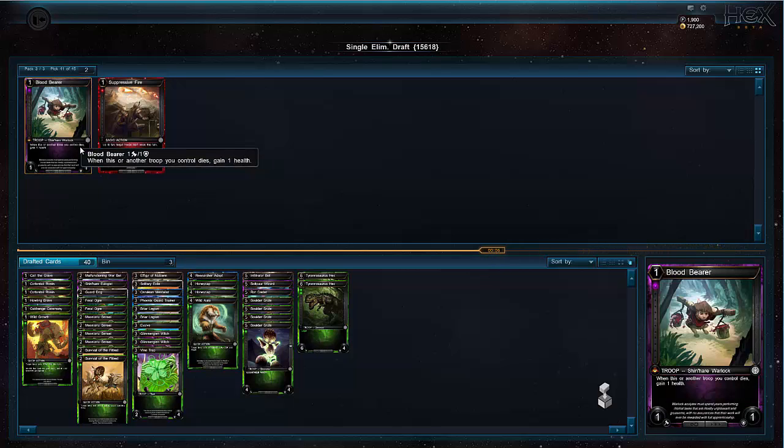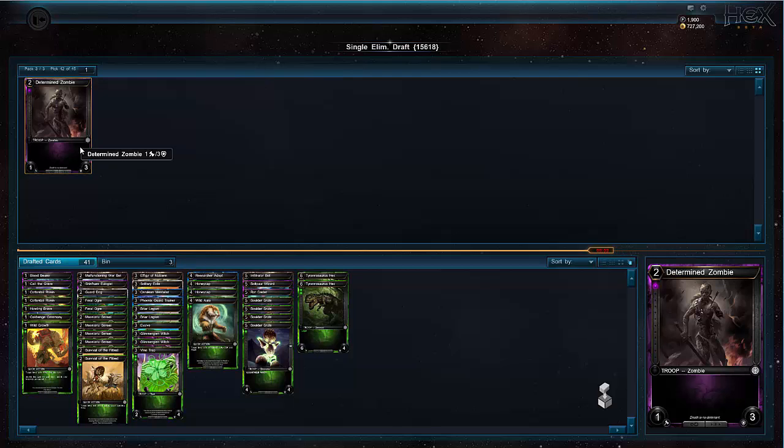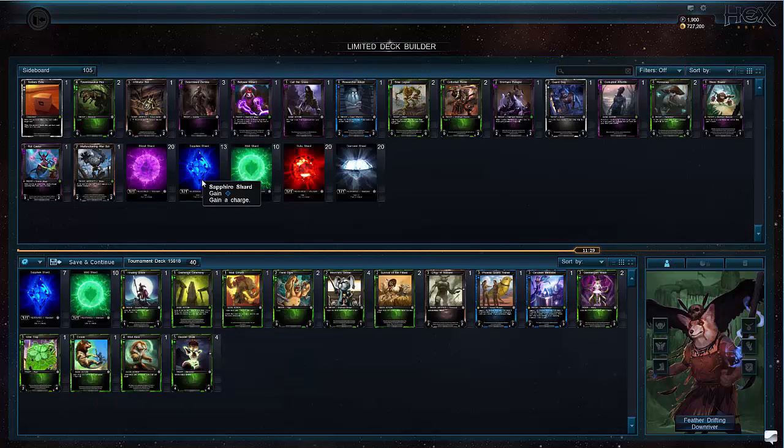So this is how the deck looks after I built it. I did decide to go with Feather Drifting Downriver. My only 2 Sapphire cards are actually Guard Trainer and the Mentalist, so that's really all we need. I went pretty much heavy wild. I have a ton of troops. I don't have a whole lot of tricks. My only removal spells are 2 Survival of the Fittest, and that's it.